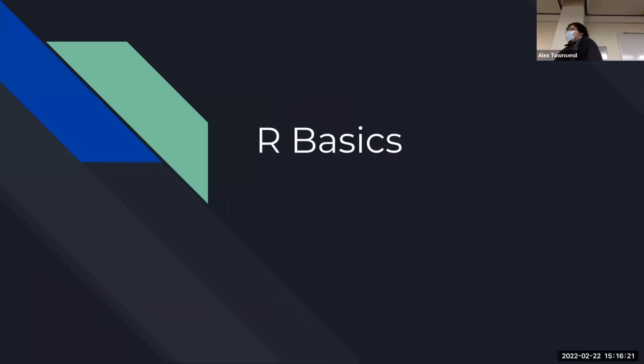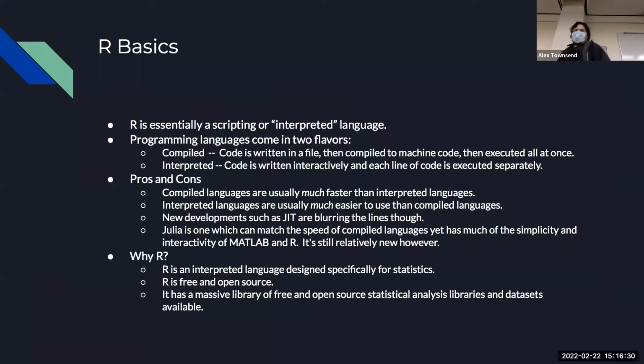So that's it for the basic introduction to R with the actual supercomputer. Now let's get to the important stuff, which is actually R. R is essentially a scripted or interpreted programming language. As I said before, it's both a programming language and a statistical analysis package. If you've ever looked at Stata or SAS or SPSS, those are very similar to R in the sense that you can do all the same things with those packages and languages that you can do with R.